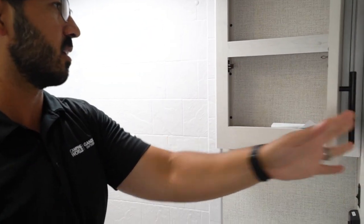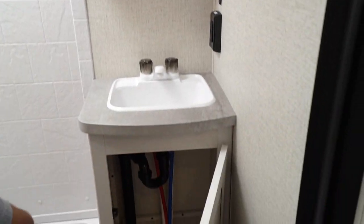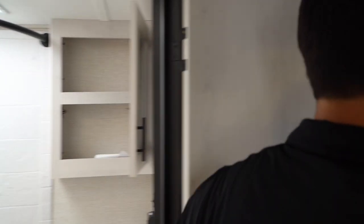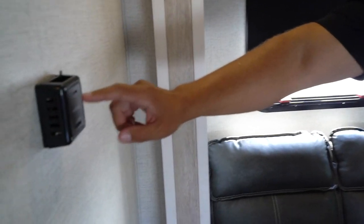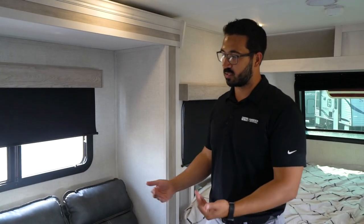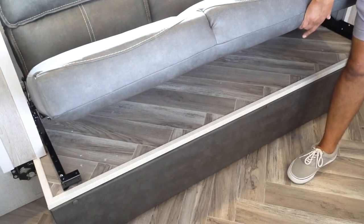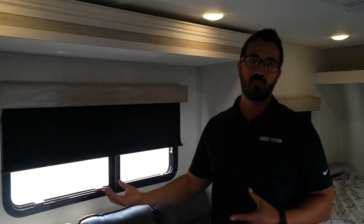With that skylight, which spans nearly the entire shower, I'm good. There's a mirrored medicine cabinet right up top — it's actually framed out rather than just a plastic one. Nice sink with storage underneath, and enough space for a trash can. Back out in the main area, there's your thermostat for the furnace. Controls for the AC are on the unit itself. There's an electrical outlet down below, plus the jackknife sofa, which drops down into a bed. There isn't any storage under the sofa because of the slide.